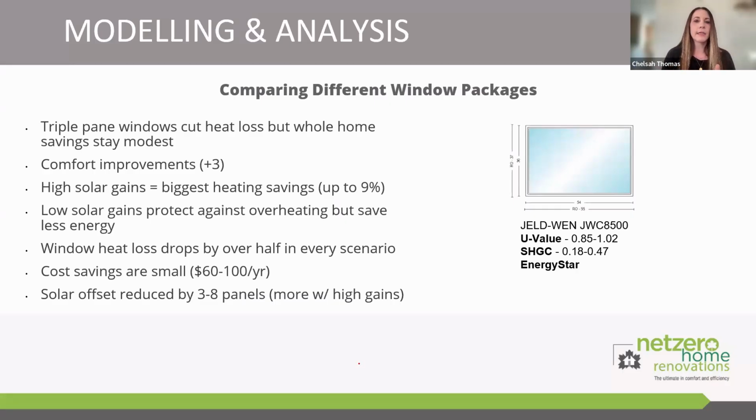So the final strategy wasn't a high versus a low solar gain approach. We maximized solar gains on the south side and blocked east and west gains in the summer to reduce overheating during the morning and evening times, which in Alberta, unless you live here, you don't realize how uncomfortable those spaces can get. So it was really important to make sure those rooms were as comfortable as possible.